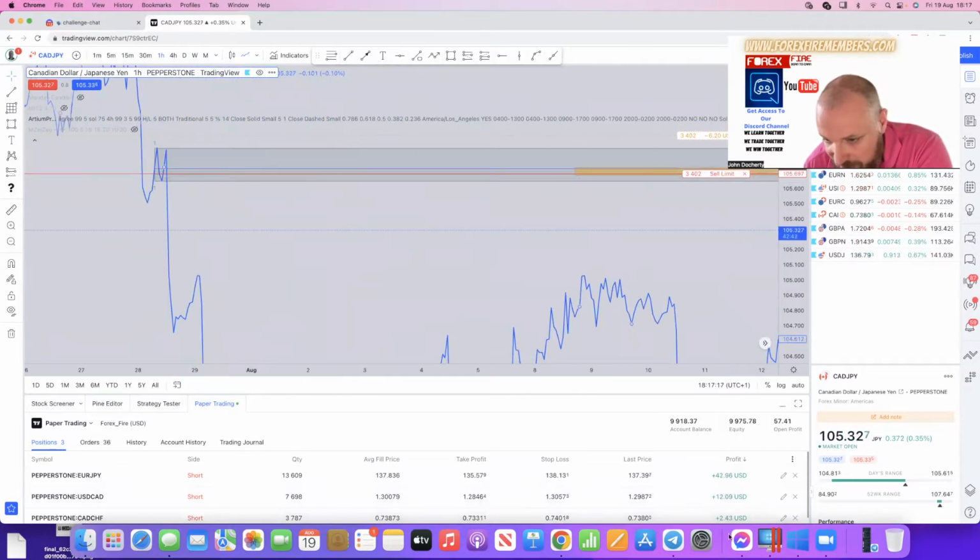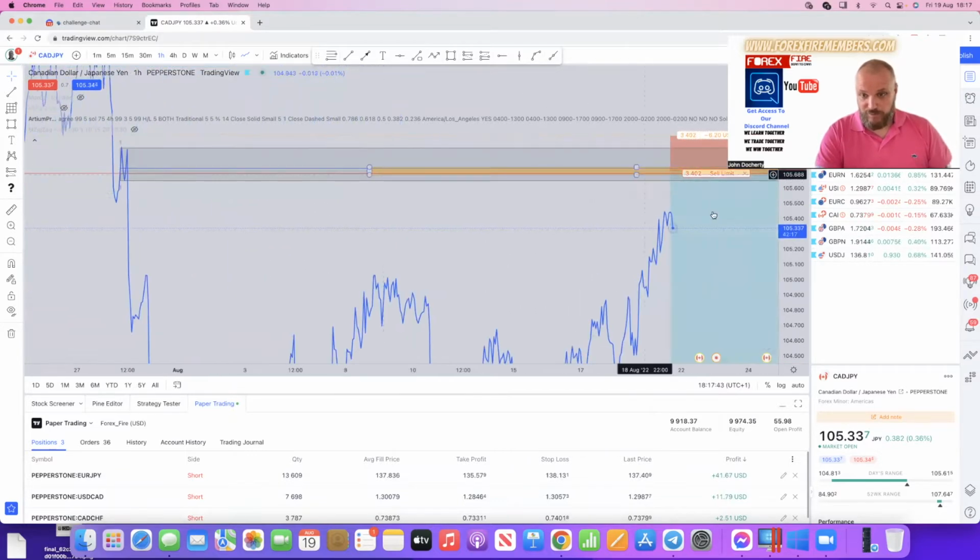Now you're seeing here I've got 3 trades on at the moment. I've had a couple of trades in today. One of them got violated and dropped the account down, but now we're bringing the account back very nicely. I started this up as a 10k account. 3 trades have just become activated. The problem is it's coming towards the end of the trading week, and the end of the trading day as well, so the movements are going to be slow anyway. But as you can see on here, I've got a sell limit order ready to take place.